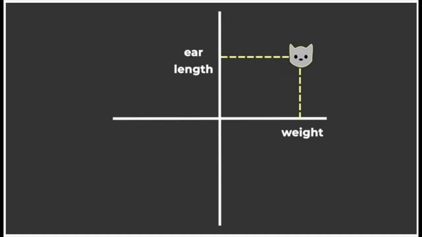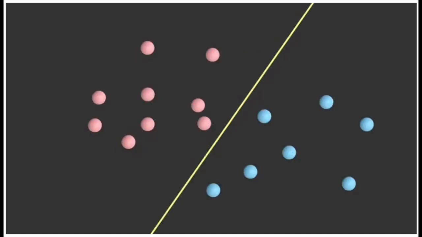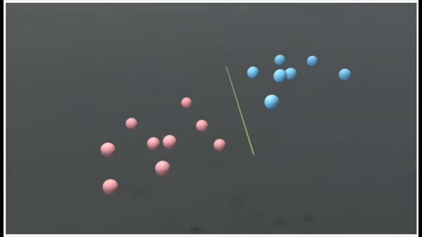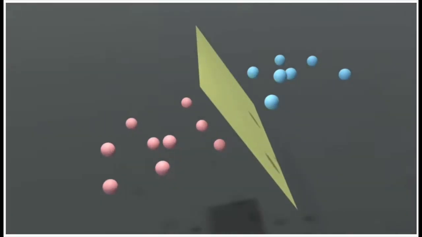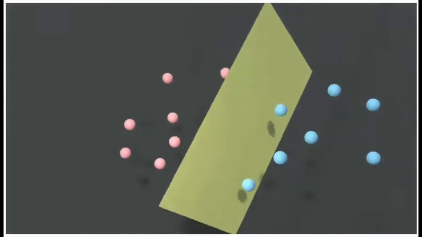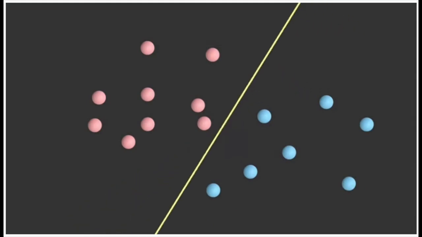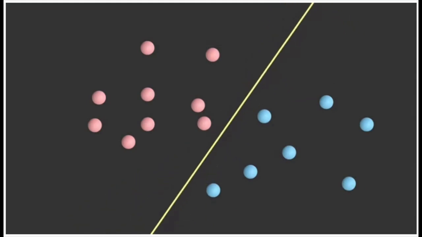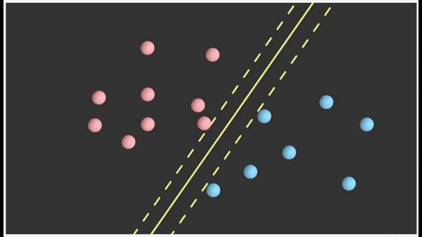Each object you want to classify is represented as a point in an n-dimensional space, and the coordinates of this point are usually called features. SVMs perform the classification task by drawing a hyperplane, that is, a line in 2D or a plane in 3D, in such a way that all points of one category are on one side of the hyperplane and all points of the other category are on the other side. And while there could be multiple such hyperplanes, SVM tries to find the one that best separates the two categories, in the sense that it maximizes the distance to points in either category.